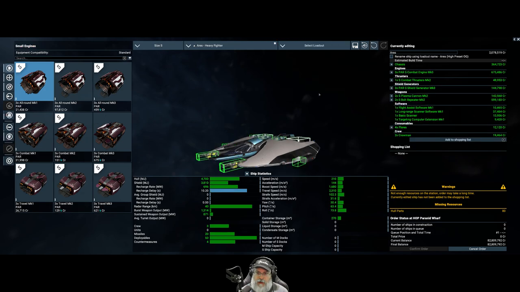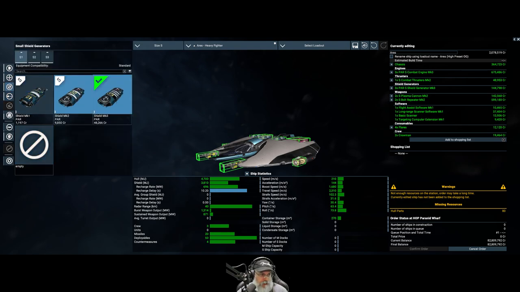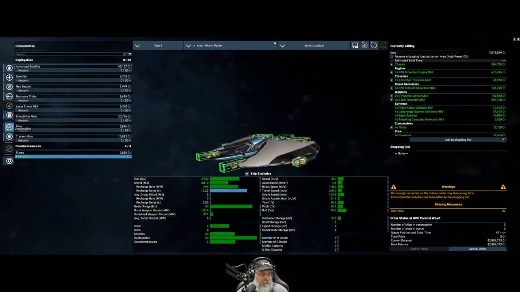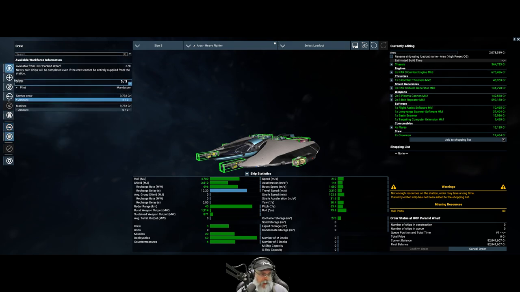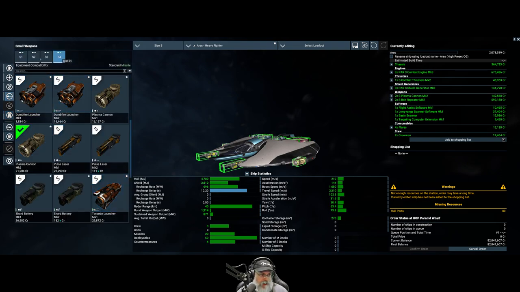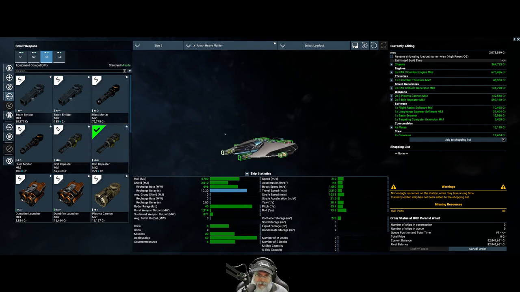So what we're going to do is go high preset OG. Let's just double check things again. So we got the combat Mark 3s, we got the Mark 2 thrusters, we got the shields, just the basic software. And then for guns, again, we have plasma cannons on the outsides, and bolt repeaters rather on the 2 inside guns.